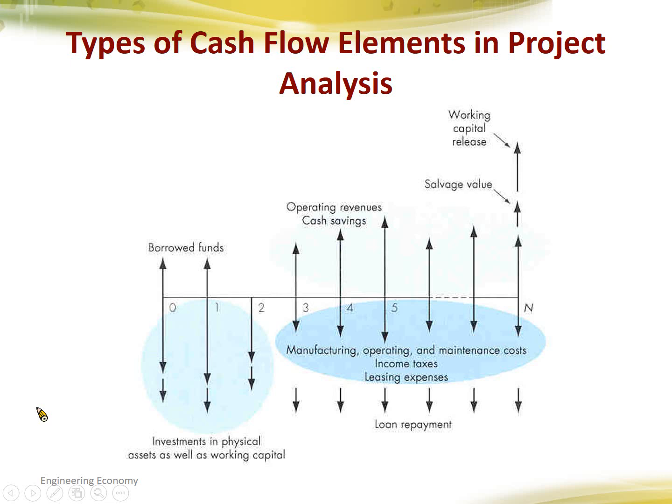And again, at the end of the project, you will dispose the asset. It gets certain salvage value, and also you can recover your working capital in the end. Okay, so in the beginning, you spend certain working capital to run the business, and it's a recurrence. So we just cannot recover them until the end. We'll recover it. Okay, that's probably the cash flow that we have.